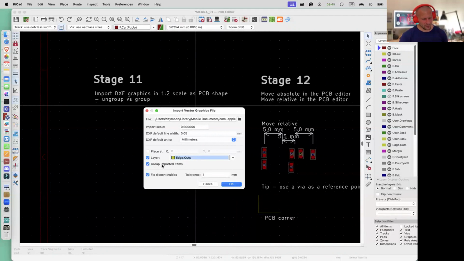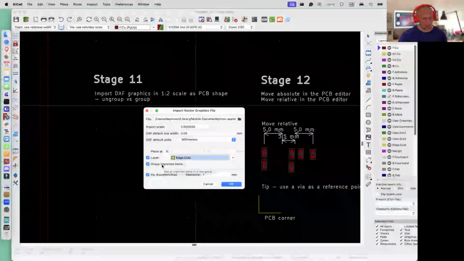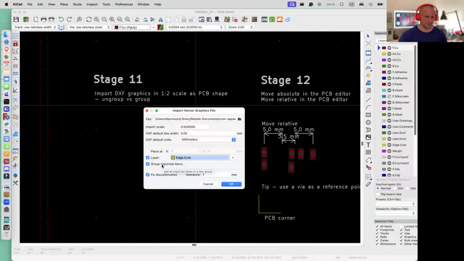Here is the important checkbox I am going to talk about a little, ungroup versus group. The standard way is to import the shape of the PCB as a group, when all the lines, arcs, everything is grouped together.